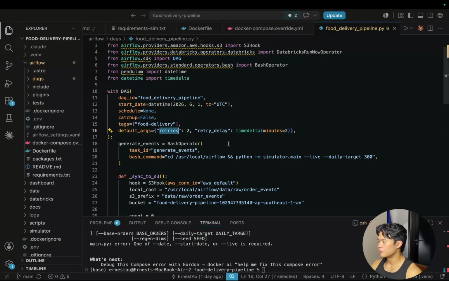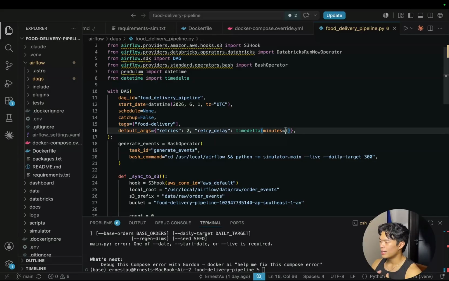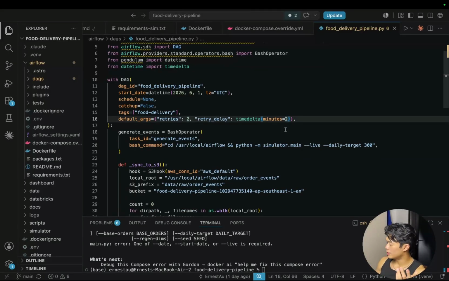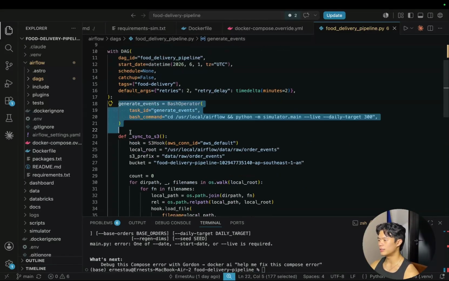We also have retries and retry delays. For example, if I run it today for June 20th and it runs into an error, it's going to retry up to 2 times, and it's going to wait for 2 minutes in between each retry. Sometimes that honestly just fixes it. Sometimes you just gotta turn it off and on like a computer, right? Like your computer isn't working, just turn it off, turn it back on, and boom, it just works.